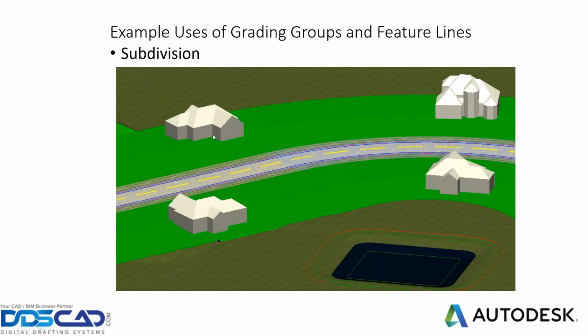All right. The last example I'll show you here, and then we'll open up for questions. And I'm not going to really do anything with this. I just want to show you how you can do this. So this is a subdivision, and you'll see here I've got a corridor model running this way. And basically what I've done is I have this edge of where the back of the sidewalk is, or the back of the boulevard, and I extract that feature line from the corridor model, and then I do lot grading down here, and then I tie back into existing ground. I even have a pond here and so on.